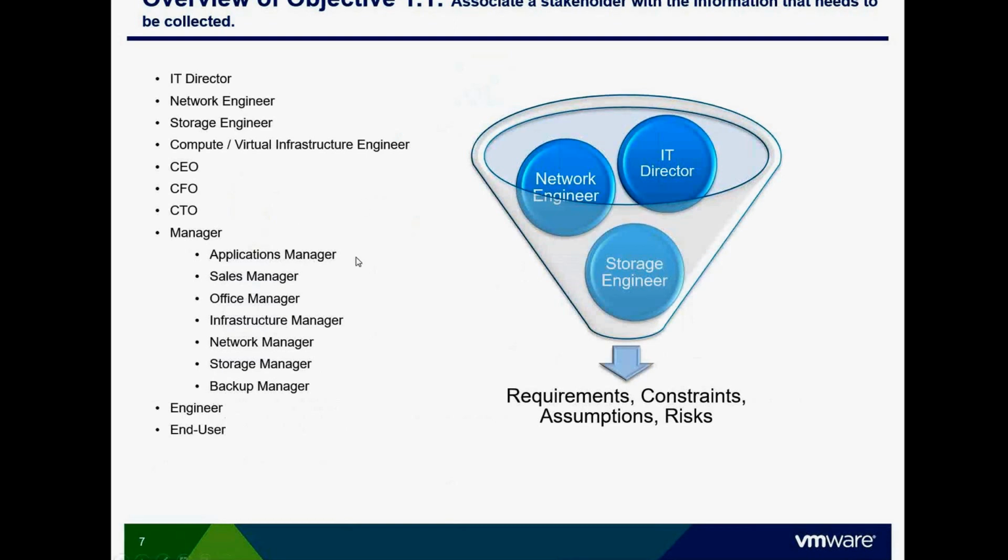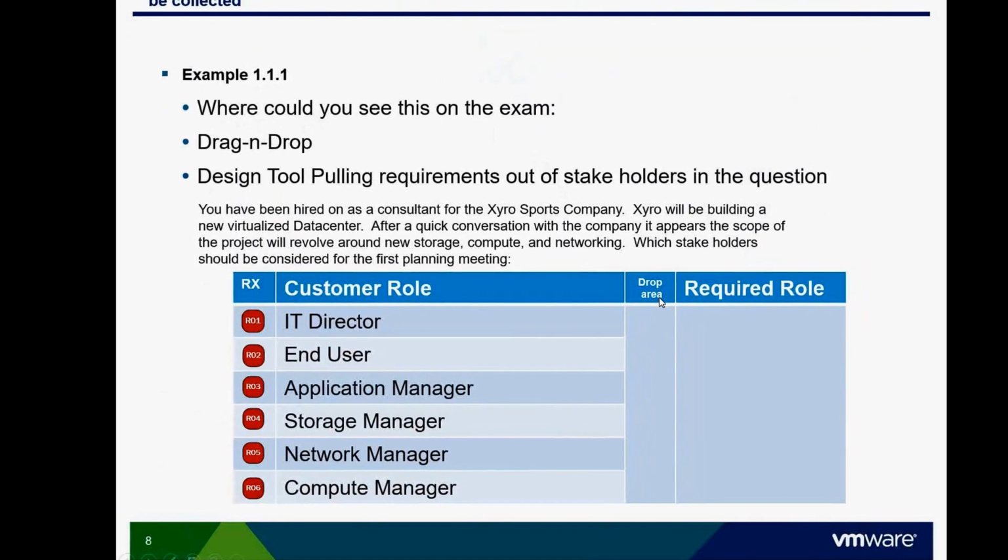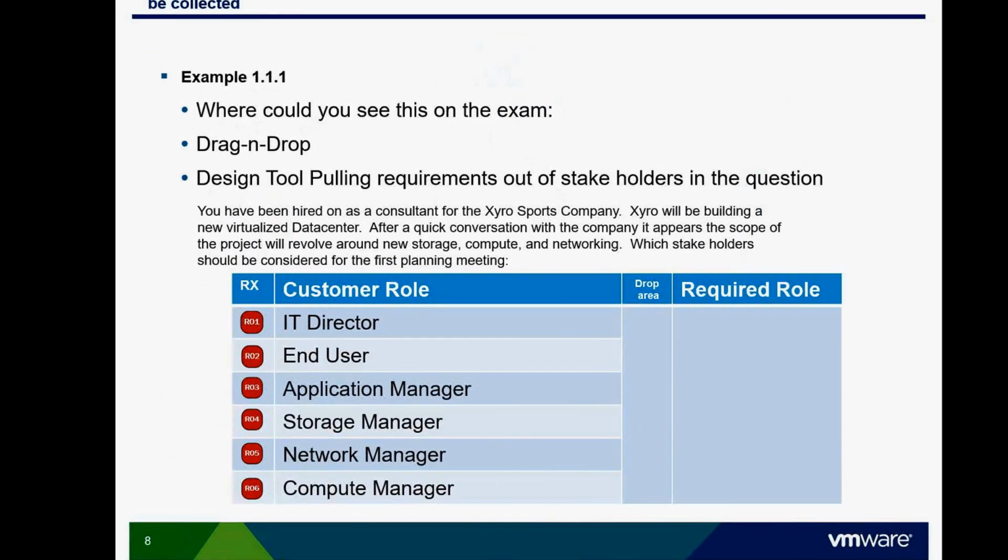So these are all roles that can come up and people you can talk to, to help shape the design. Again, this leans a little bit more on the VCDX side, if you're really building a design or sitting down with the customer and going through this design process with them. So what does that look like from this exam's perspective? What they're going to look for is, you're probably going to see this in possibly some drag and drop scenarios, and it's also going to play in the design tool.